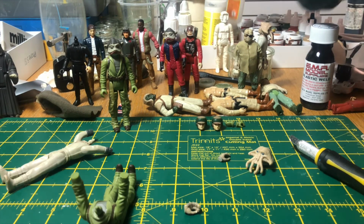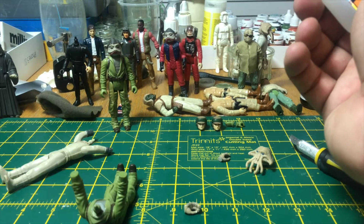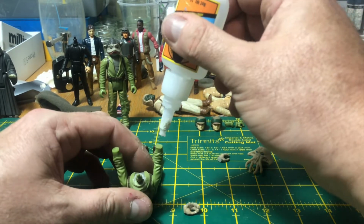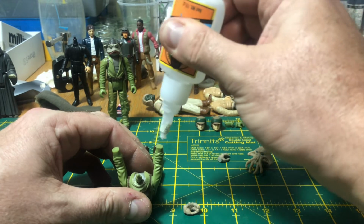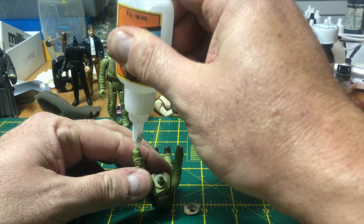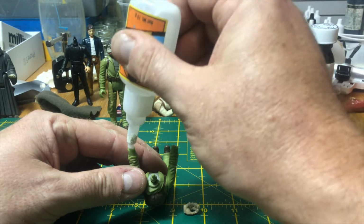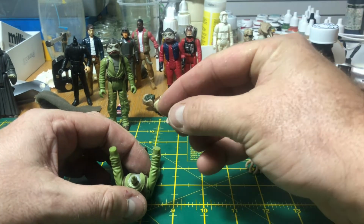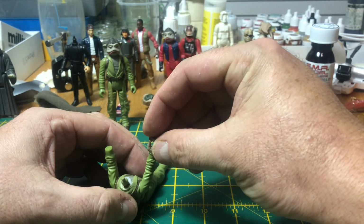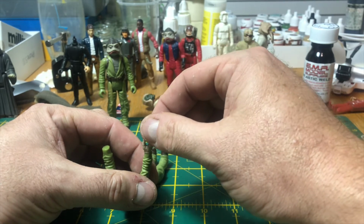So now just glue the squid head hands onto the Rebel Commando's arms. Good thing about super glue, it dries super quick. I did try this with plastic melt, and for some reason the plastic in Star Wars figures just doesn't want to melt or bond together. I've also tried it once with liquid poly. It didn't take. I don't know what it is about Return of the Jedi plastic, but for some reason they don't like it. They just don't like being glued together with any liquid polymer of any sort.